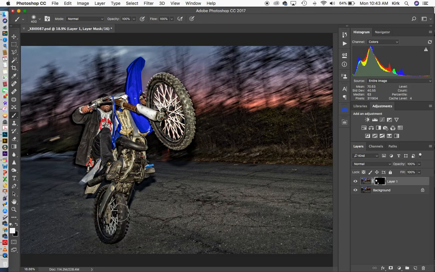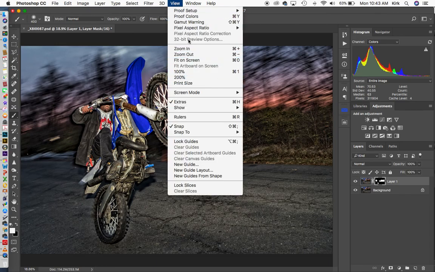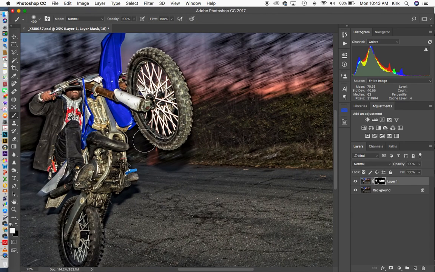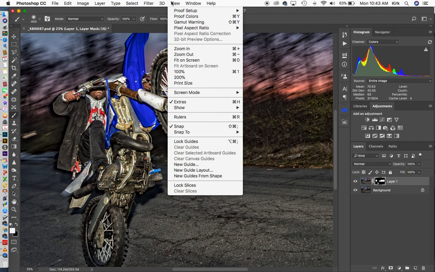We don't want to touch the light areas too much because we're going to end up lightening them up a bit too much. So here we are. As you can see, the front wheel is a little too bright for my taste, but we're going to bring that down in a moment. Let me zoom in here real quick to give you a perspective. Let me go in a little tighter.